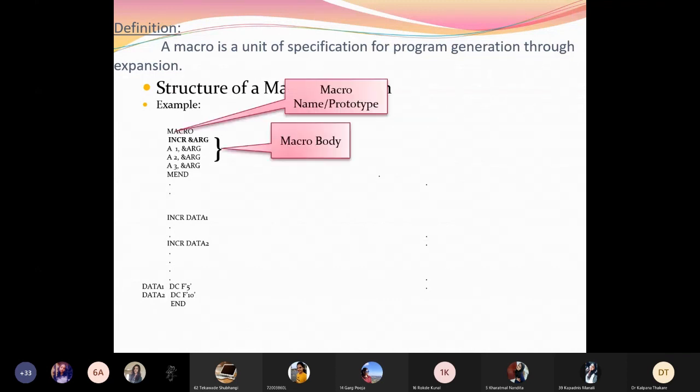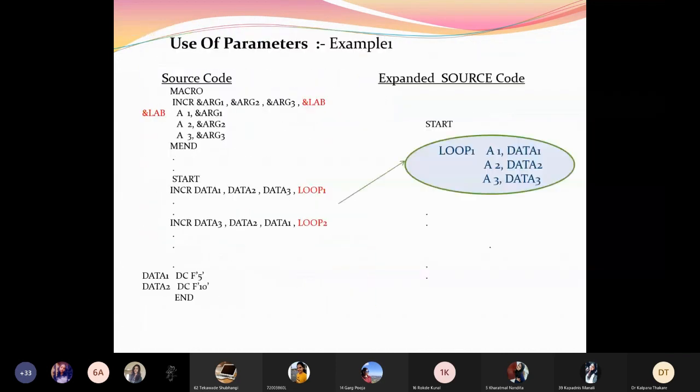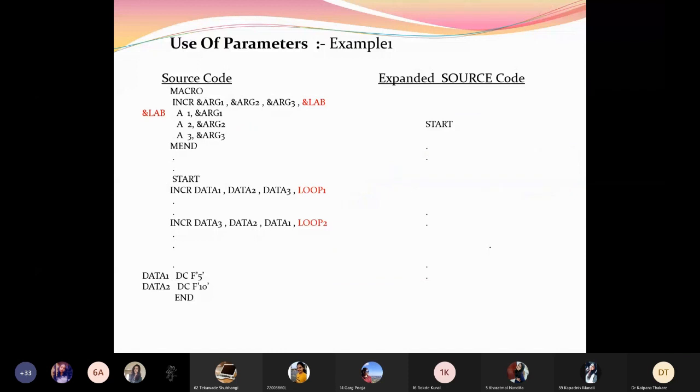We cannot do anything in the macro call. So what we do is, instead we use this as ampersand ARG. This is what I am going to tell you. In this case the instruction sequences are very similar but not identical. And what is data 1, data 2, data 3, that also you have to look at. So this is the start. I'll move to the next image, and then I'll come to this one.